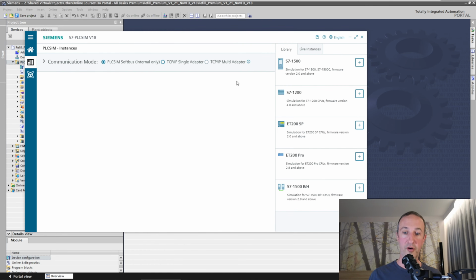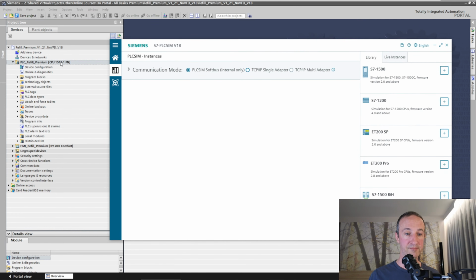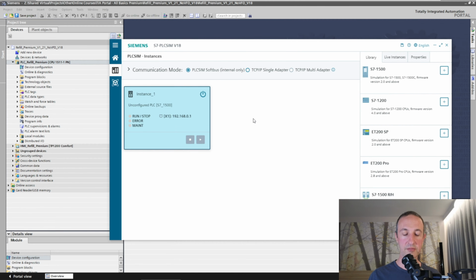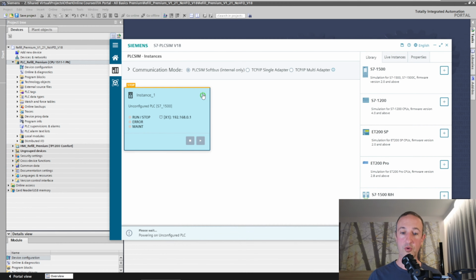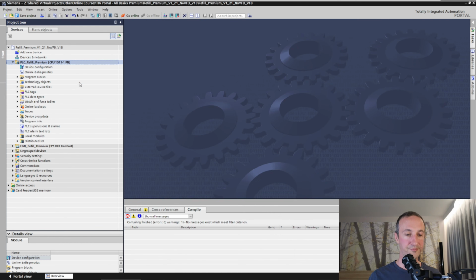In this newer version, you need to select which type of PLC you want to simulate. So we have a Step 7 1500 PLC, and I'm going to add this one to the simulation. Important right here is that we also need to activate the PLC. We need to turn it on, basically, this instance of the PLC, because else you will not be able to download to this soft PLC in the simulator. All right, so the green icon indicates that our PLC is up and running, so I can minimize this one.